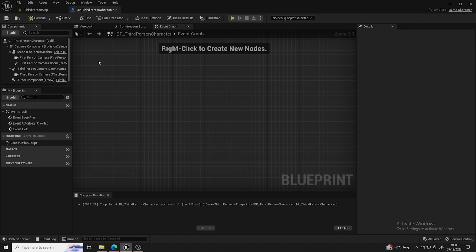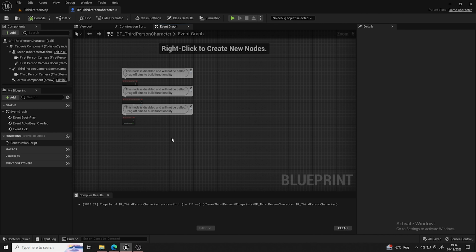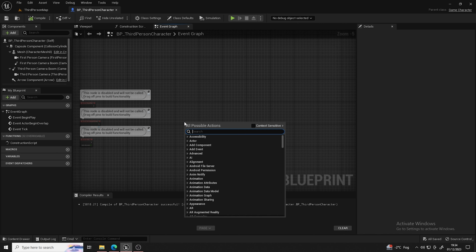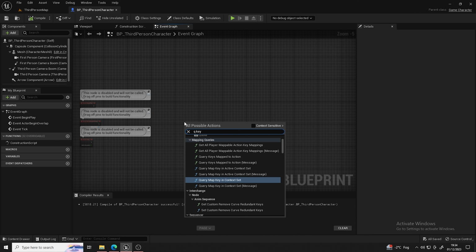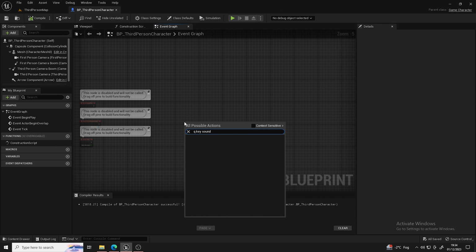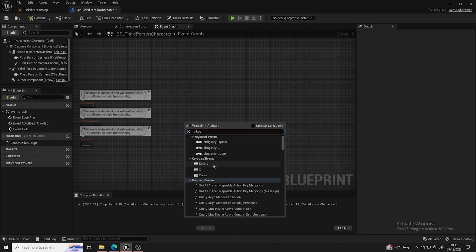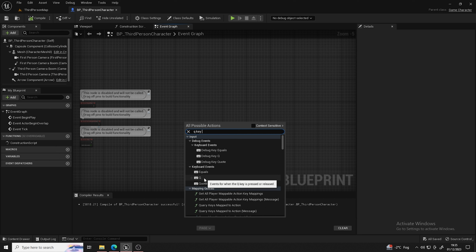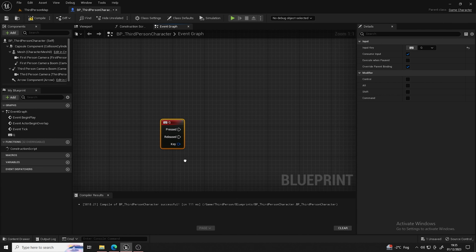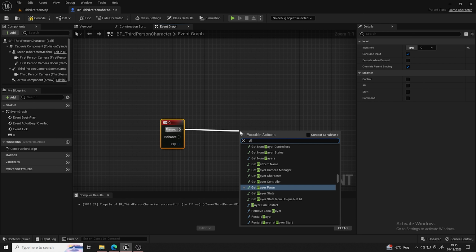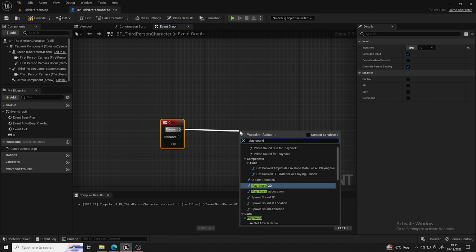Right. So we'll go into our third person character, because that's what I'm using, the third person example. I don't normally use blueprints, but as we're just doing a quick test, we'll use them. So we'll press the Q key, which I'm just going to use. You can see I'm just using that one there, just under the keyboard event. Right, and then when we press the Q key, just as a test, we'll type in play sound. That location, or 2D, either one's fine, I think.